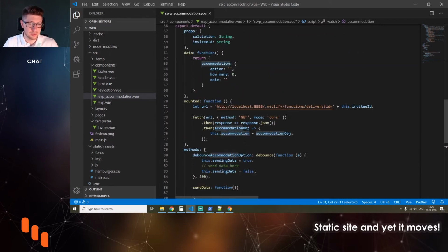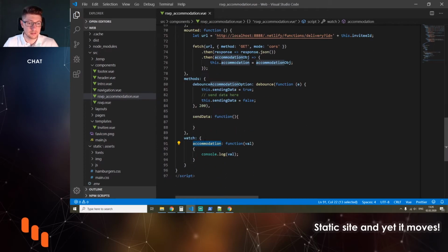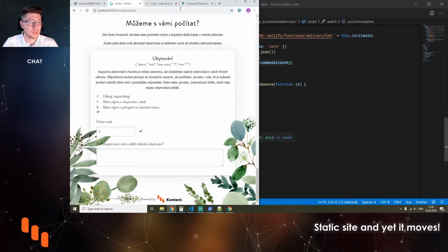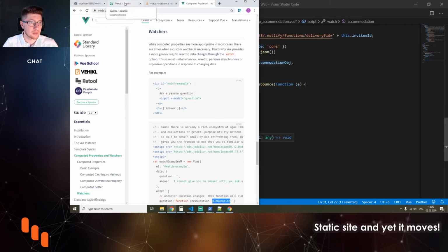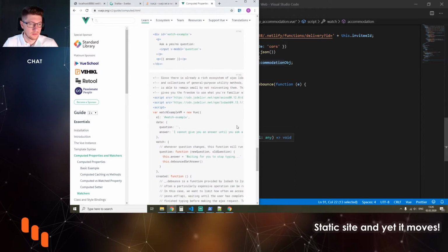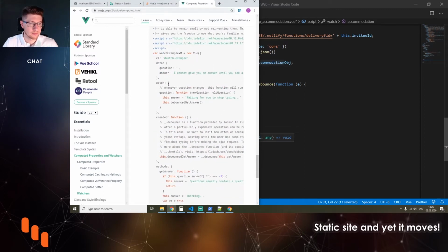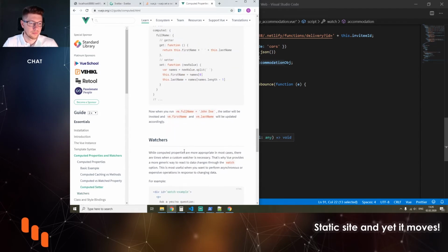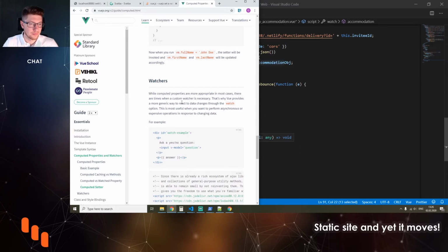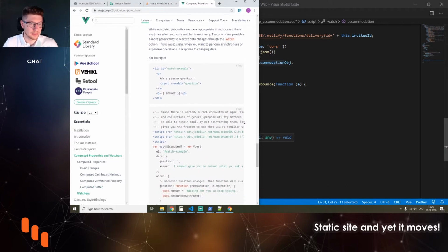So accommodation is here. Let's see the documentation if I forgot about something. Now this should work as far as I can see.